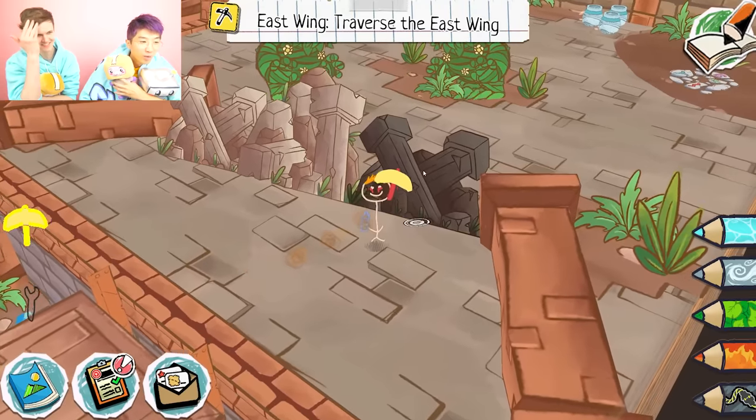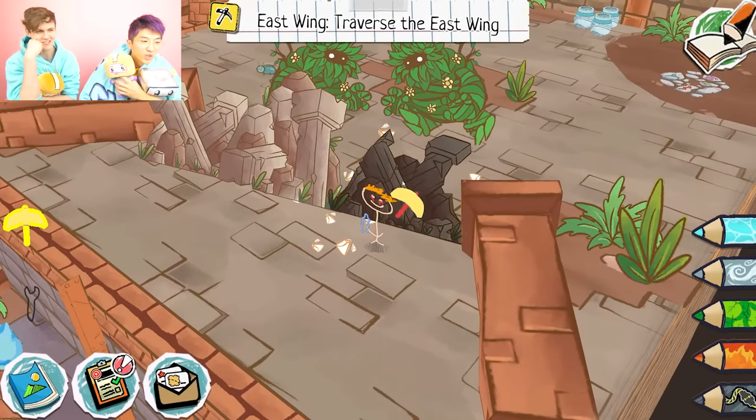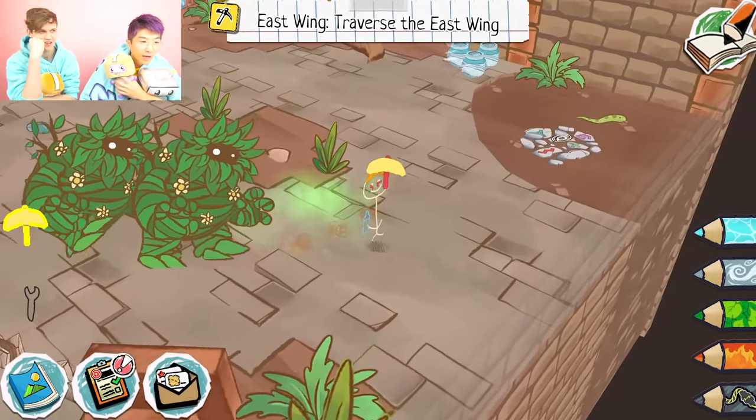Okay, here we go. Yeah, you're right. I gotta pickaxe my way through here. All right, you got it. I gotta set these guys on fire. There's no fire around here, though.